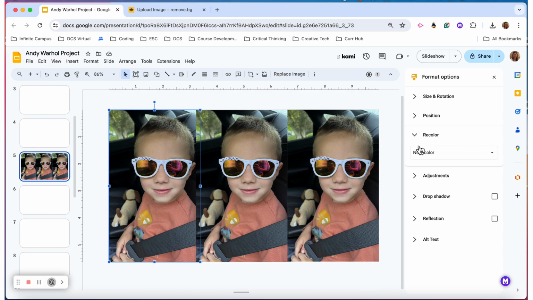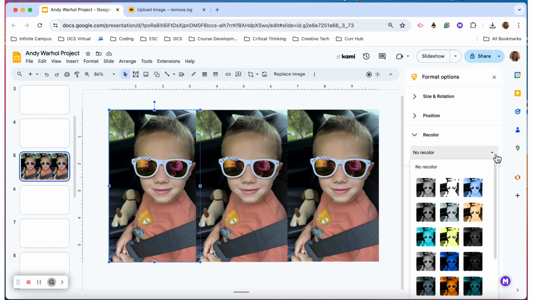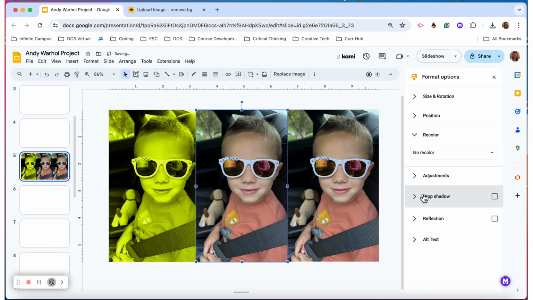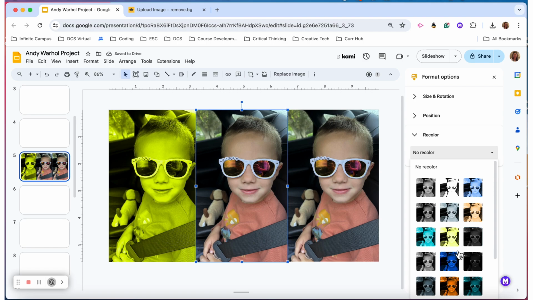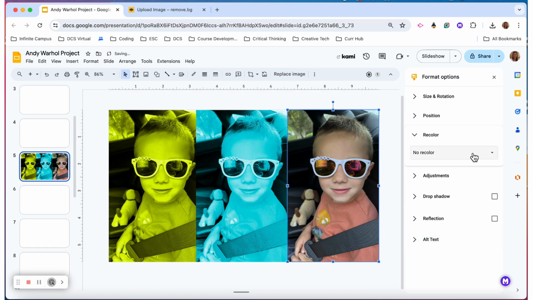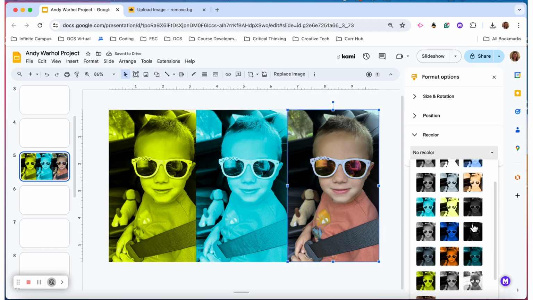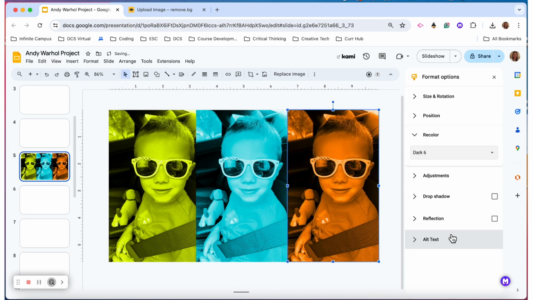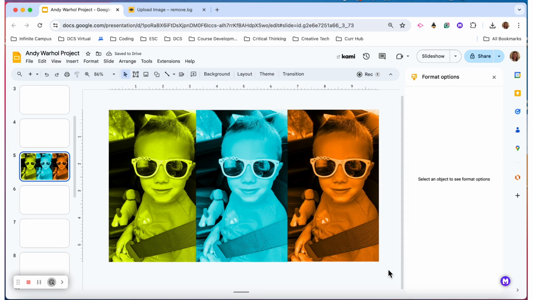Next, you'll go to the format options. You'll select Recolor, and then you'll click on the drop-down menu to look at what your color options are. Think about pop artists and the colors that they chose. Bright colors would make sense for this composition. Continue to select colors until your entire composition is filled. If you have 3 portraits, you should have 3 different colors.